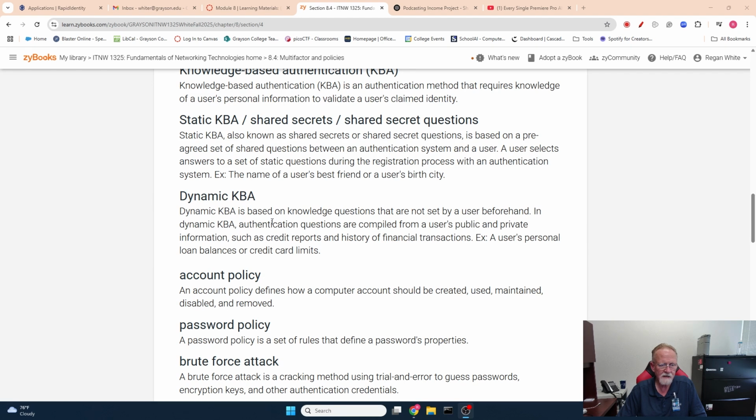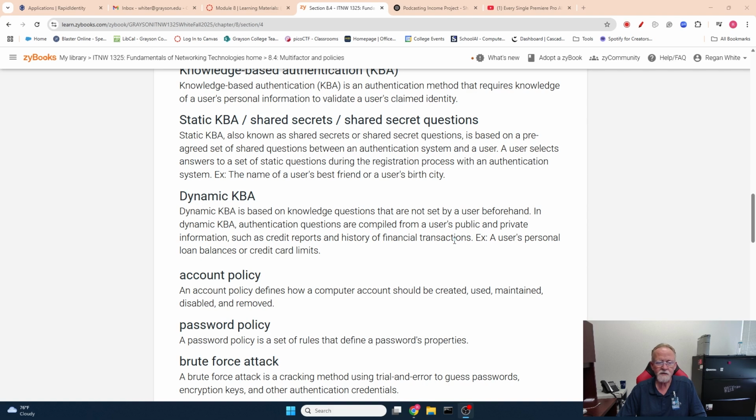Dynamic, on the other hand, that is a set of questions or conditions that are compiled from the user's public and private information, such as credit reports, histories of financial transactions, etc. If you are logging into the IRS and doing your, let's say you're doing your taxes online with TurboTax, you need to know your last year's gross income.